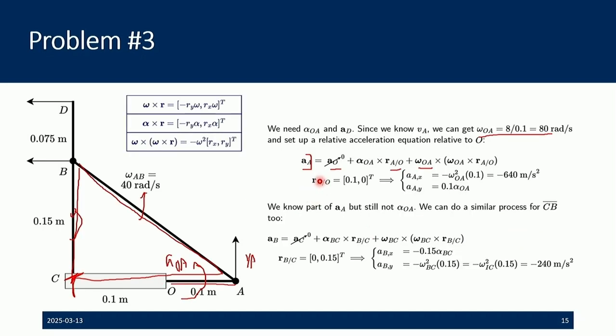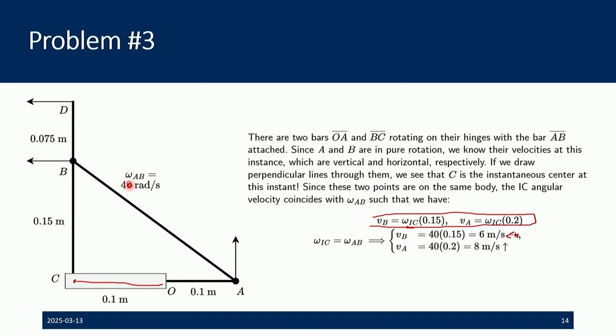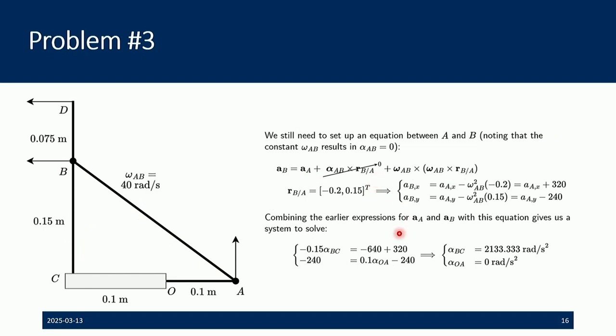In this case, I just used the instantaneous center so that I can transfer the omega here to the rigid body and get the velocity components. I suspect that you could have gotten those even by solving the full system. In this case, it came down to two unknowns and two equations. I think even if you didn't use the IC method, you would have just gotten a bigger system that you could solve anyway. It's not like you needed the IC for this. Just like Howard said, anything you can do with IC, you can also do with the vector approach.